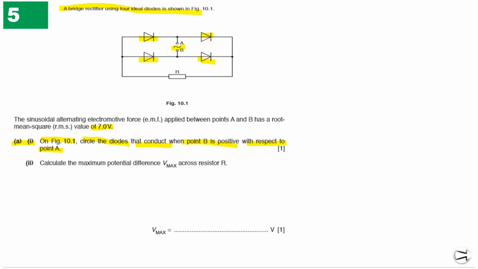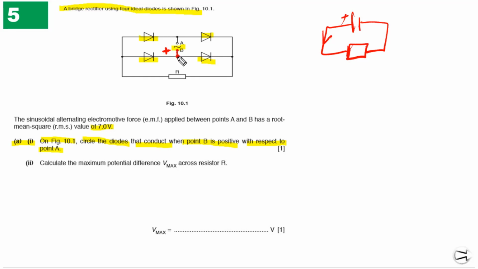To answer this question is a very simple principle, as it is given to us that B is positive with respect to A. So we can just use this positive sign here. So B is positive. When B is positive, simply we understand if we have a DC power supply like this, current will flow from positive to negative, means when this is positive, current will flow in this direction. So same is true here. So current will flow from B to this side.